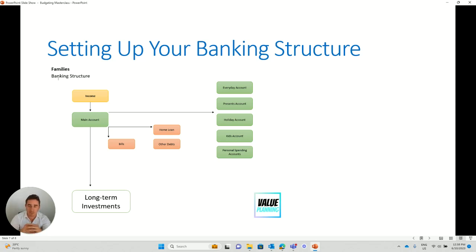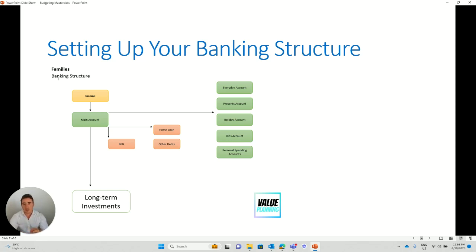Your main account should be a proper bank account because you're going to have bills. You're going to need to receive income into it and you're going to pay bills out of it. So it should have a card, should be a fully functional transaction account. Your main account, though, with the card, you don't need to carry the card on you. It's not used for everyday expenses, so you don't need the card to be on your phone or in your wallet. You can leave that one at home. Then, if you've got a bill you need to pay, you can pay for it through that. But you don't need to have access to it every time.